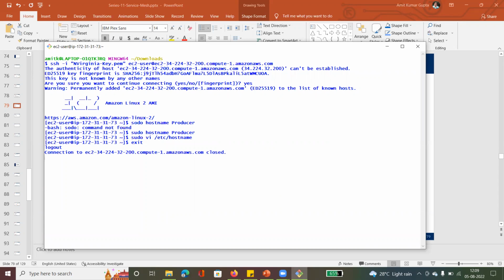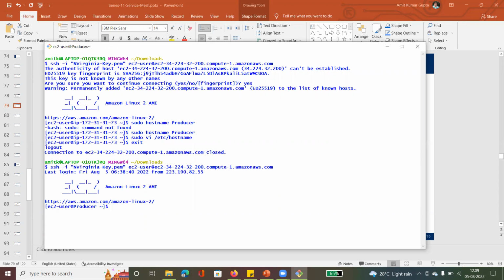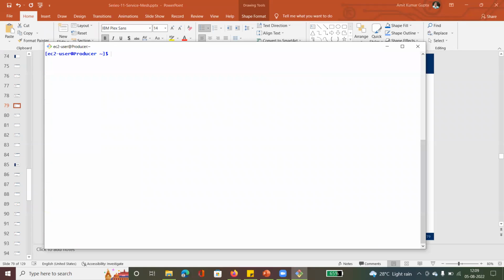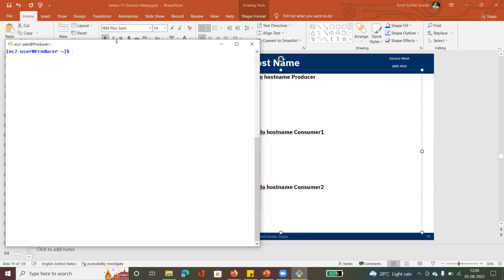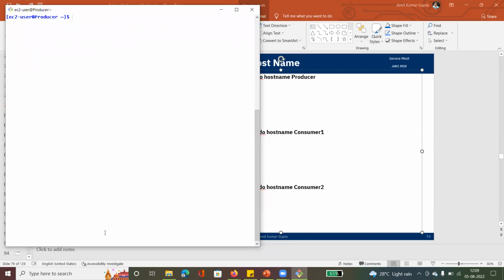And just exit and connect again. Why am I doing this? Because you can see here it is now showing producer, so you can recognize easily it is a producer, right? So let me create this space for the producer here and up to this place. This is the producer, right?